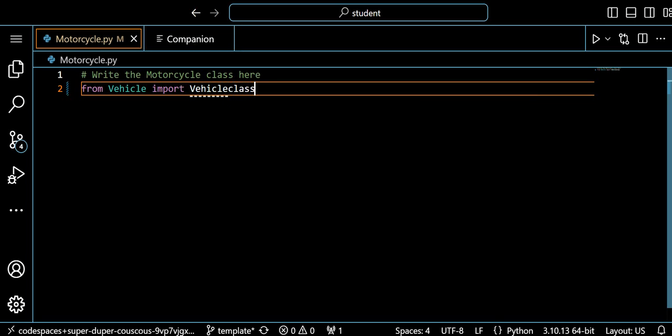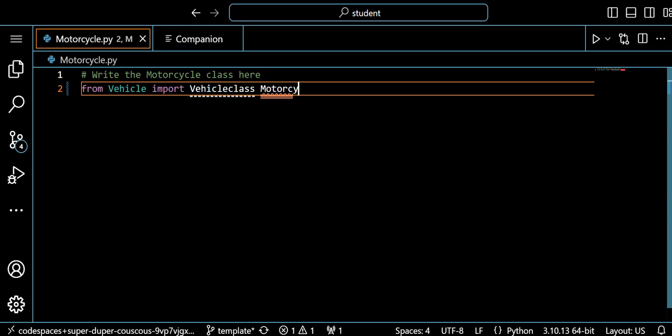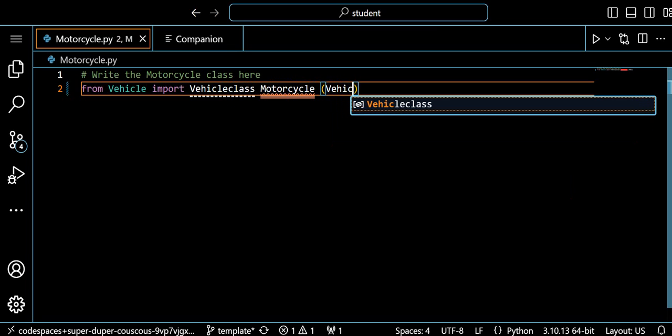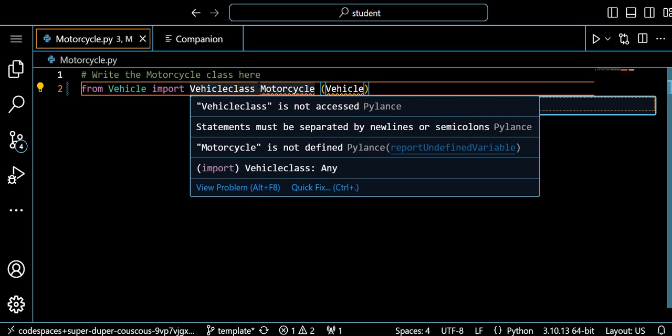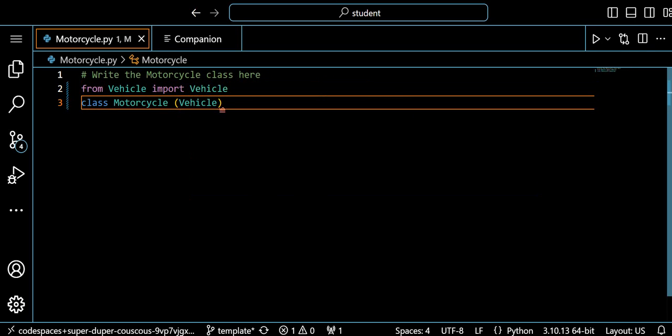Then class Motorcycle, and then parentheses, Vehicle. Sorry about that, that should be on the next line. Then our colon.